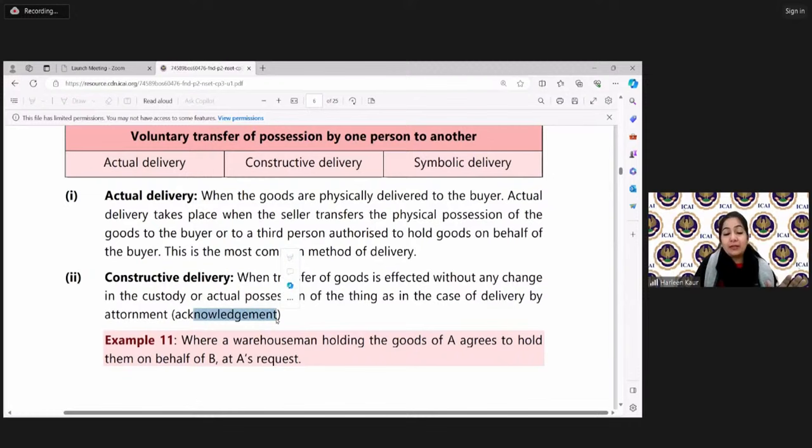You know the meaning of acknowledgement? When a teacher is teaching you in a classroom and she asks, students, have you understood? What do we do? We say, yes ma'am, we nod our heads. We acknowledge. Acknowledge means showing acceptance. Yes, you have understood. So now what will happen? Again a story will come. Learn examples like a story, understand them. If you study law by making stories, it will become very easy.